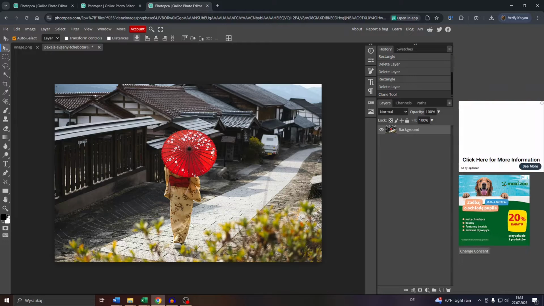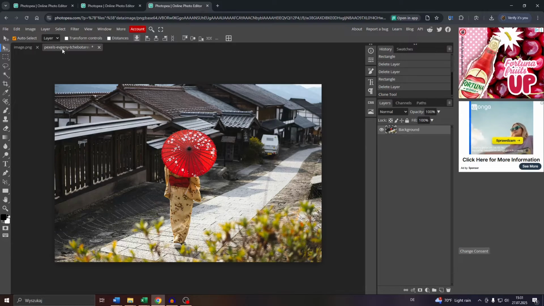It is very simple. What you want to do first, guys, is select this option here at the top, transform controls, and after that choose your clone tool. You will find it on the left sidebar here under clone tool. You may also use the shortcut S for that, so let me select it.